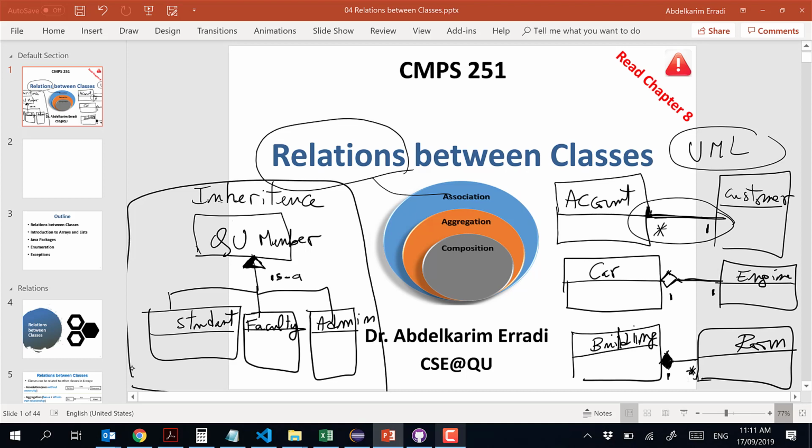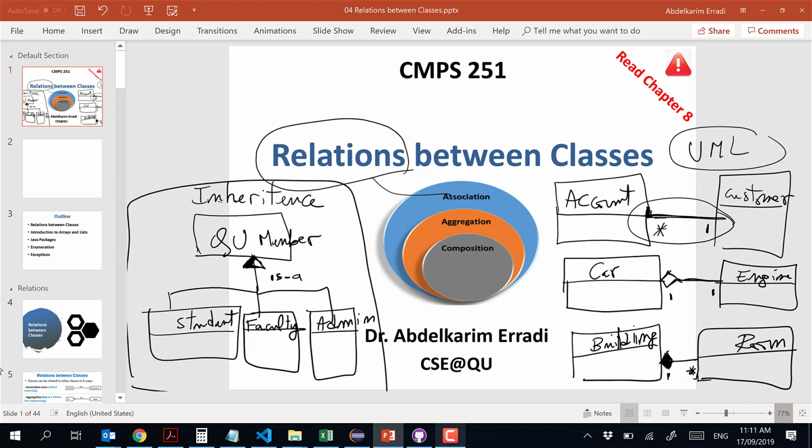It's a special case where the subclasses are really the same as the superclass. They just happen to have extra attributes and extra methods specific to them. Okay? That's it. This is the concept. But let's see now how this concept is reflected when we are doing our object-oriented programming. How do we establish association between classes in our program? That's what I want to focus on in this session.